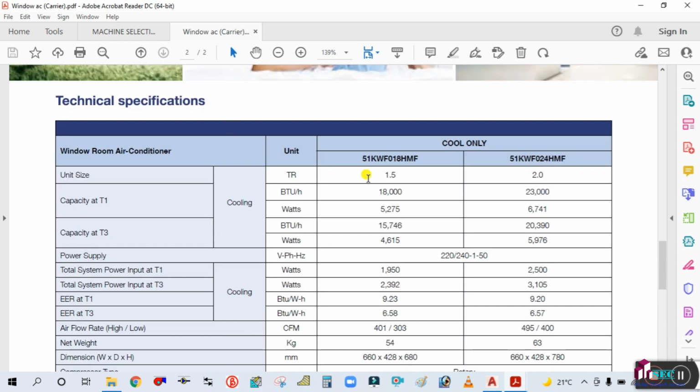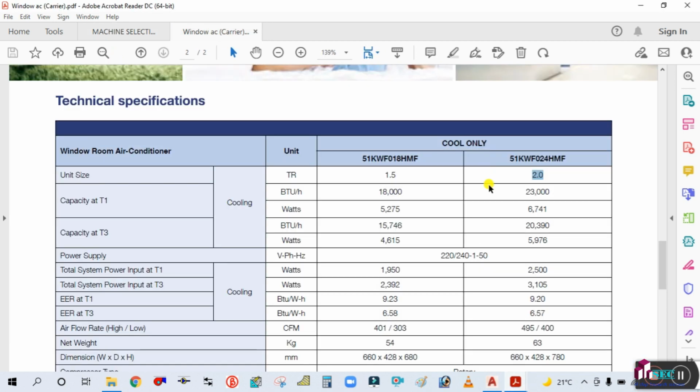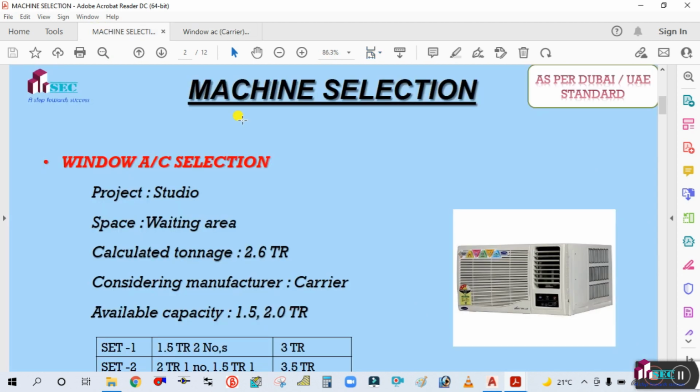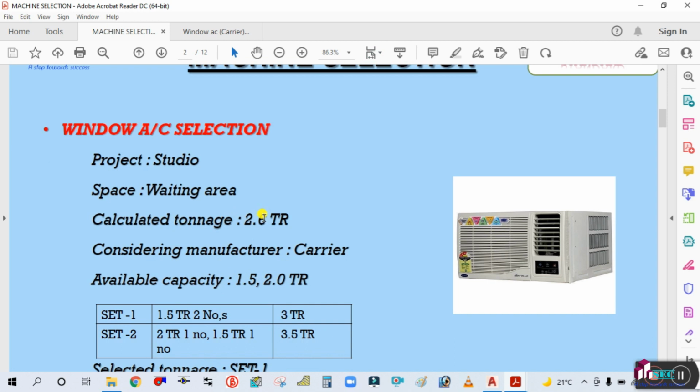Okay, so the available capacity, you can see here, 1.5 ton and 2 ton is available as per the manufacturer of this window AC, as per UAE standard and UAE requirement. So I have written here available capacity 1.5 ton and 2 ton, but the calculated tonnage is 2.6 ton.